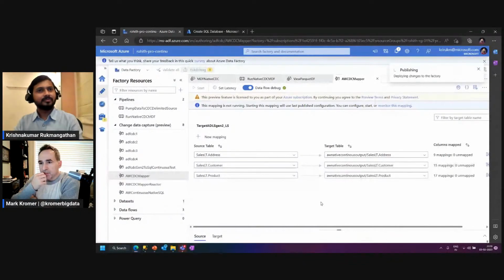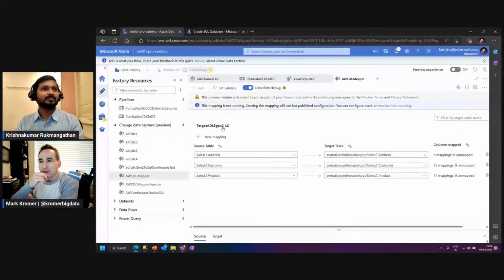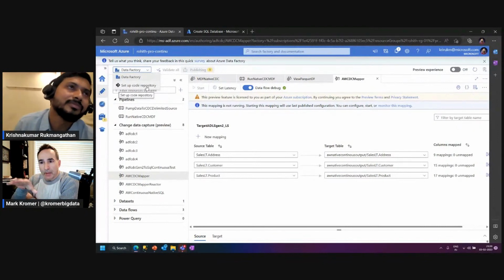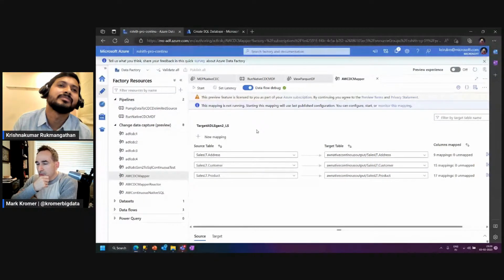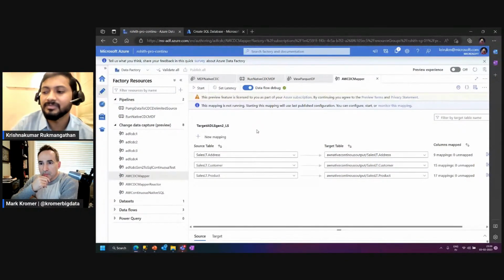There were some questions in the chat about CI/CD and Git integration. This is that Git integration, right? So if you were to have a repository set up here, every time you make a change like this, what you do is you can save it, and it creates like a sandbox branch essentially. And your branch is where you save your changes, and then you publish up to your main branch, and then you merge those in. That's the full process.